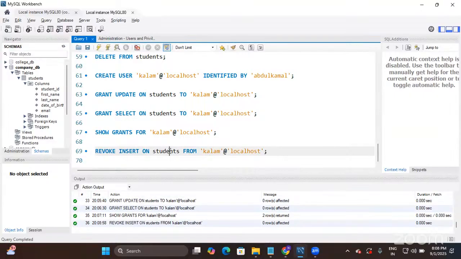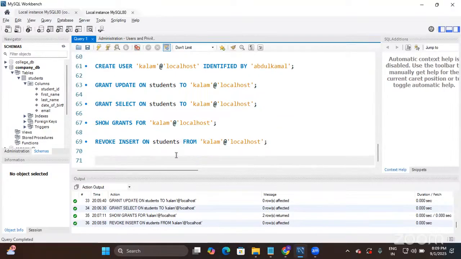So when you execute this, Kalam can no more insert records into the students table under the company underscore DB database. Clear? When you use revoke, you have to use from. When you use grant, you'll be using to. Granting to, revoking from. Simple English. Okay? Right.